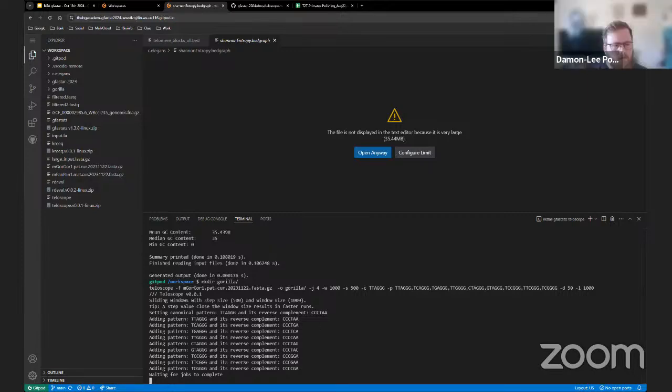Your tool looks like it would be really good in speeding up a lot of telomere finding workloads. Are there any plans to extend it so that it finds telomeres without a seed sequence? Oh, yes. I didn't mention this in the presentation, but this is just the first phase.